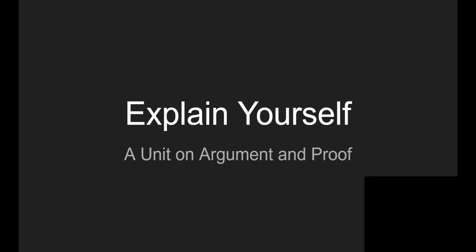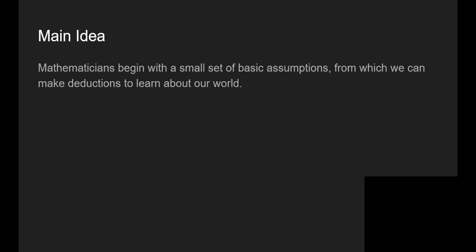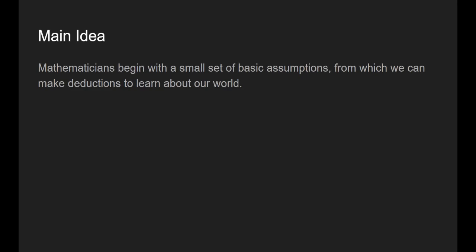Hi there. So today we are starting a new unit called Explain Yourself. This is going to be a unit on argument and proof. And the main idea in this unit is that mathematicians begin with a small set of basic assumptions from which we can make deductions to learn about our world.